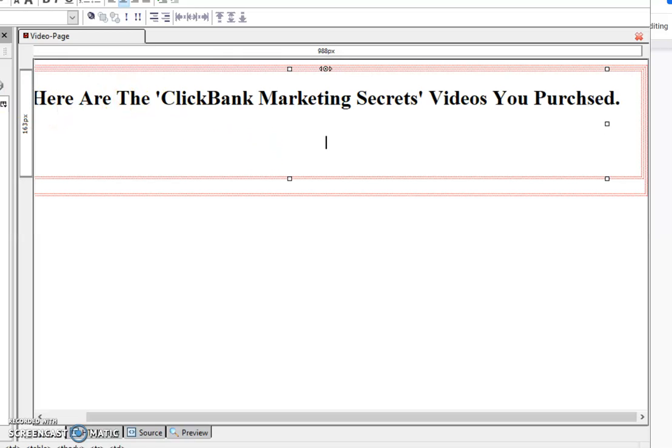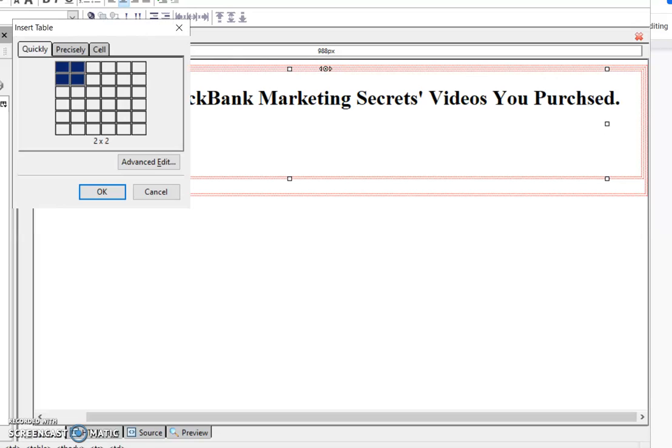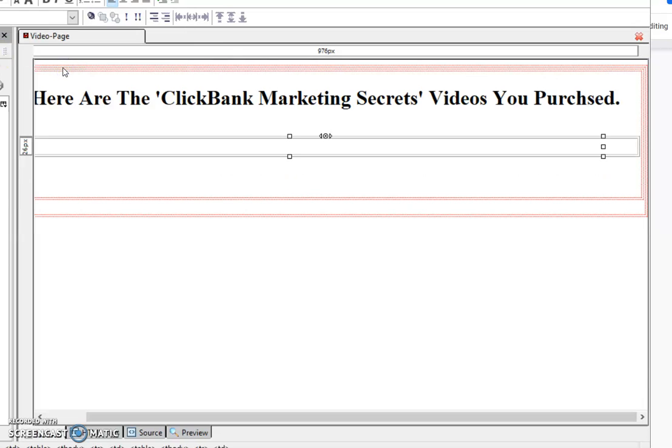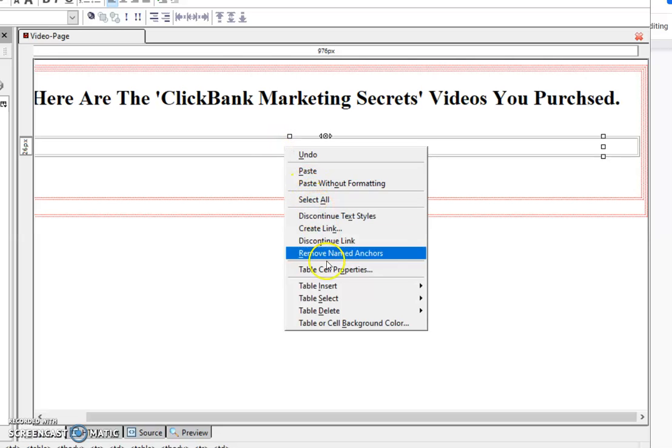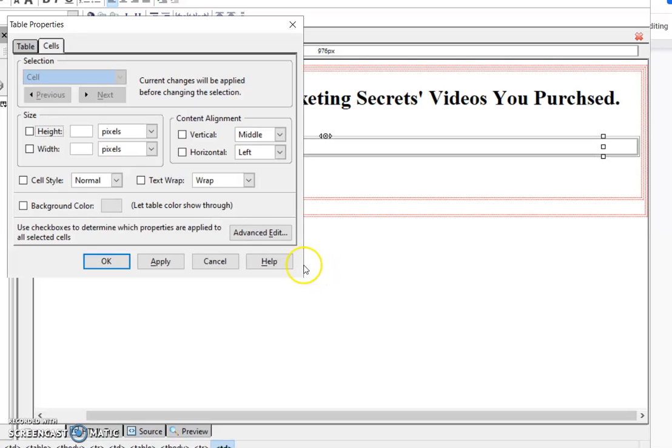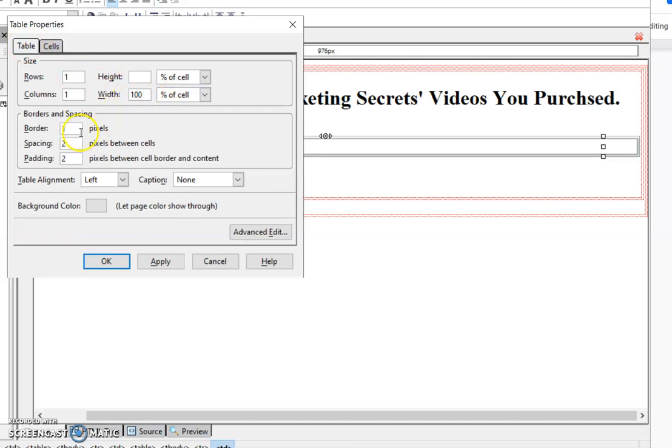So we go back at the top, insert. It's the fourth one along. Insert table. Again, we'll do 1, and then this time we're going to do it a lot smaller. So we will do the center again. Pixels 0.